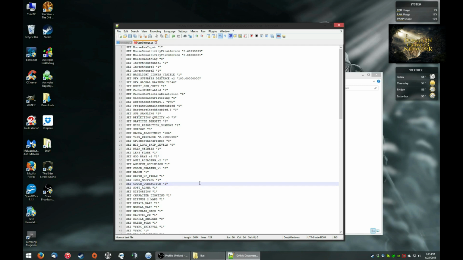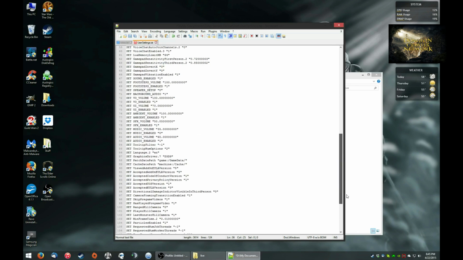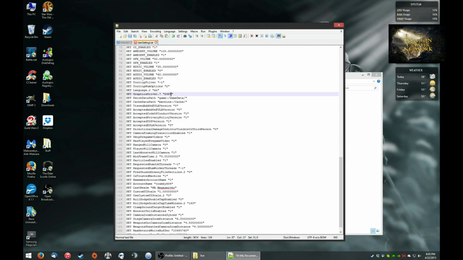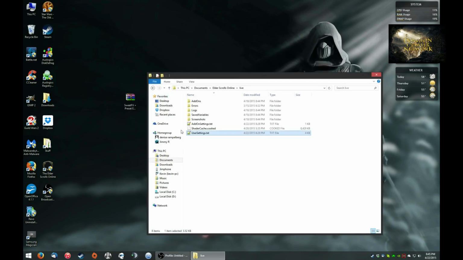Whatever preset you use, see what they say to turn it on or off. 1 means on, 0 would mean off. The preset I use doesn't say, so I leave it on. But remember, the most important thing you have to do is to change the DirectX thing. It has to say D3D9 right there. Okay, so that's all good and good to go.